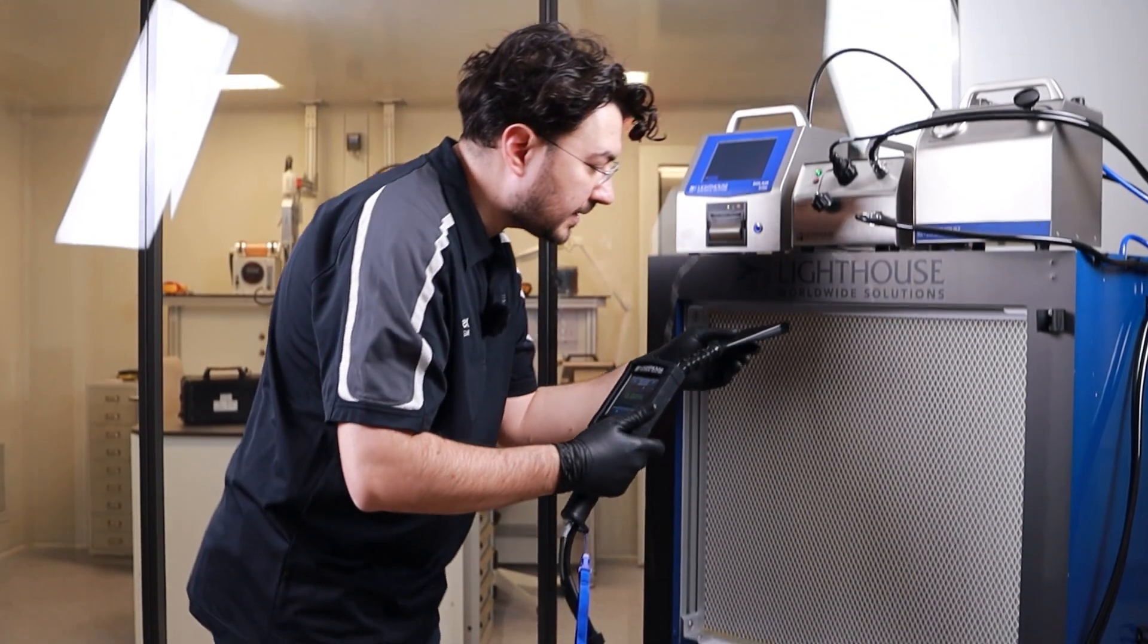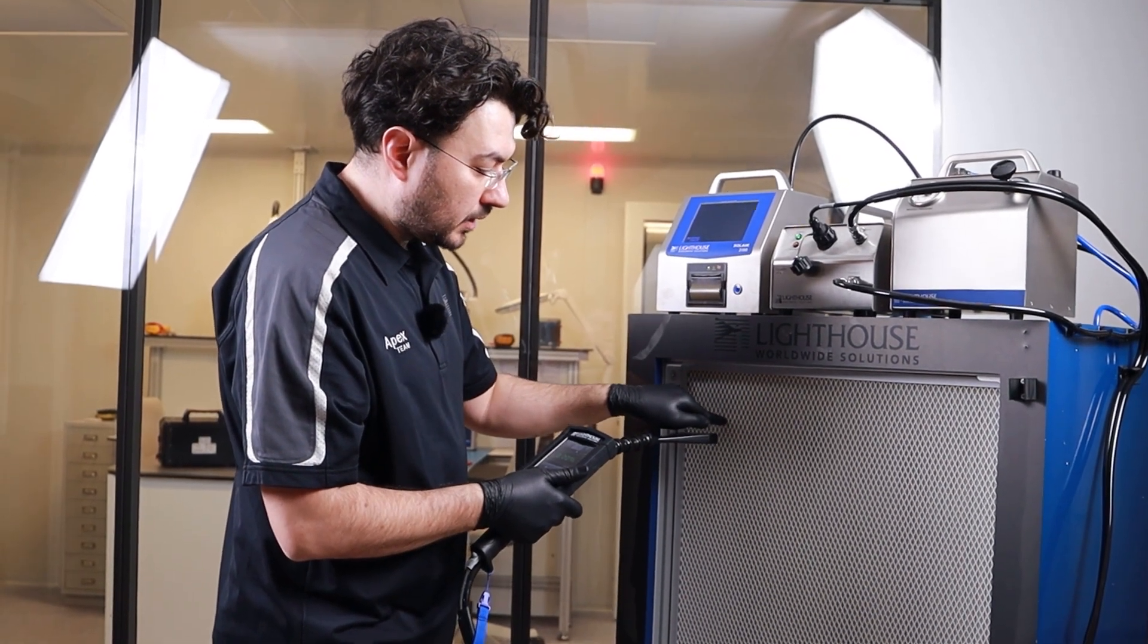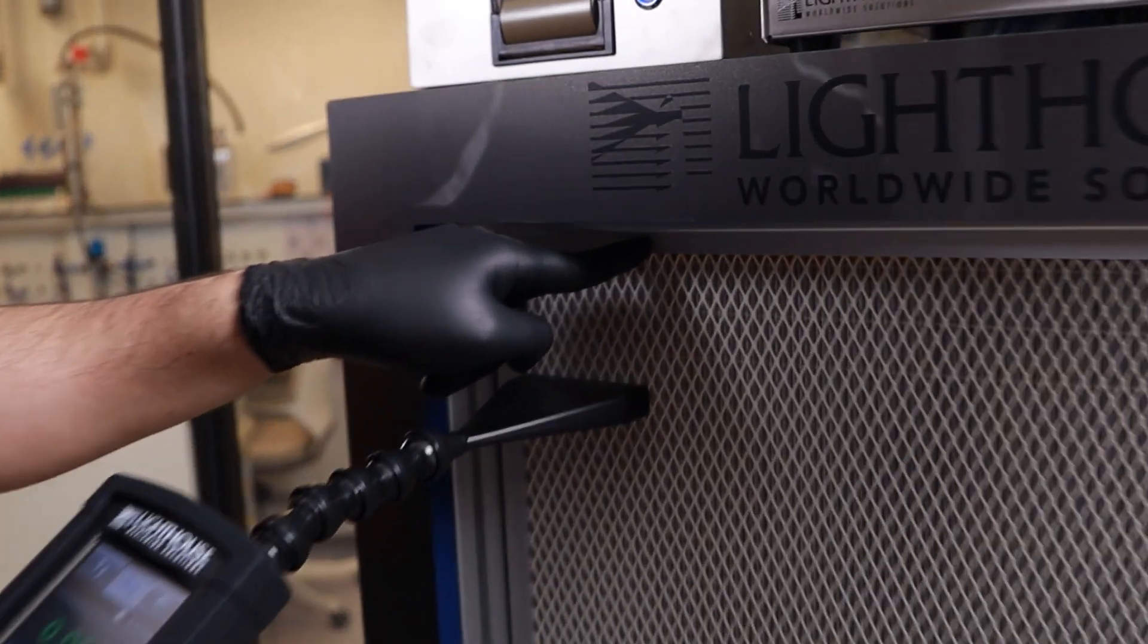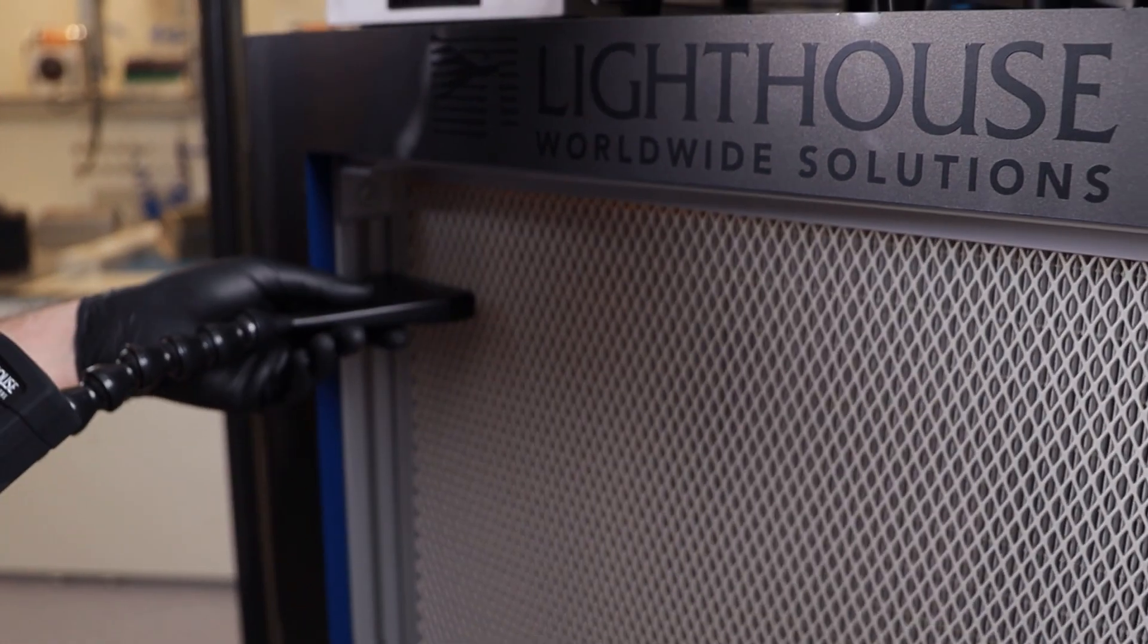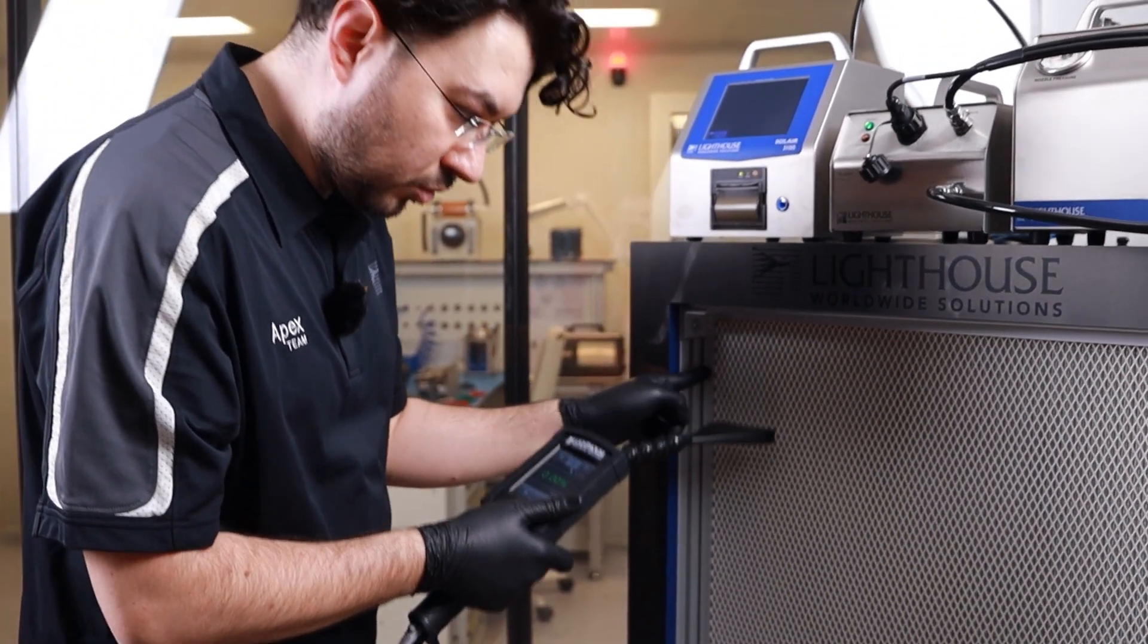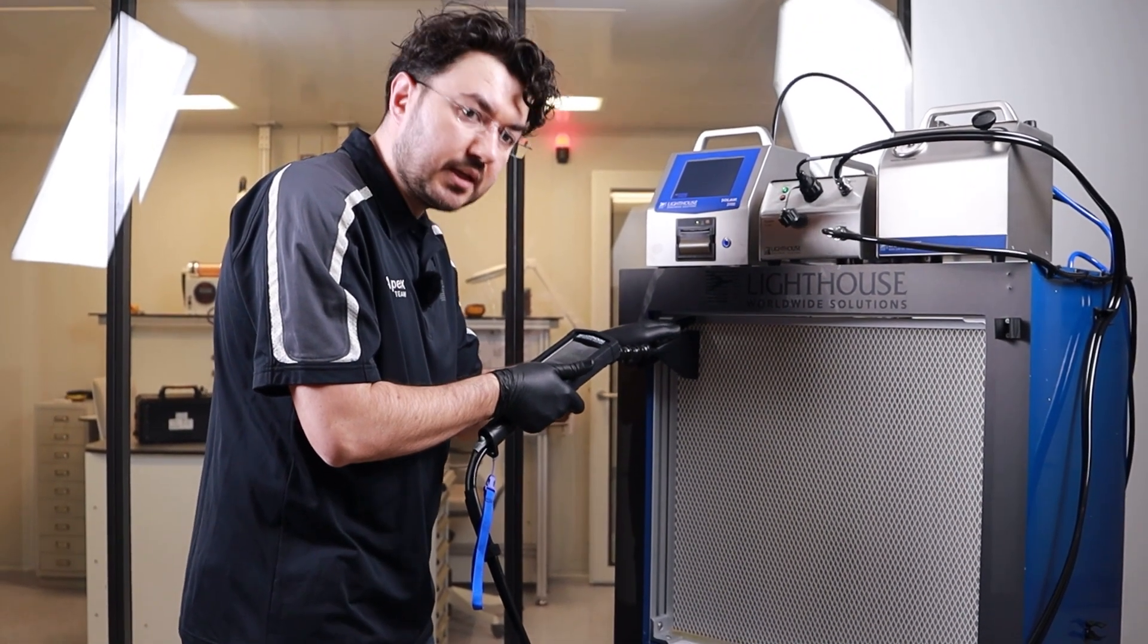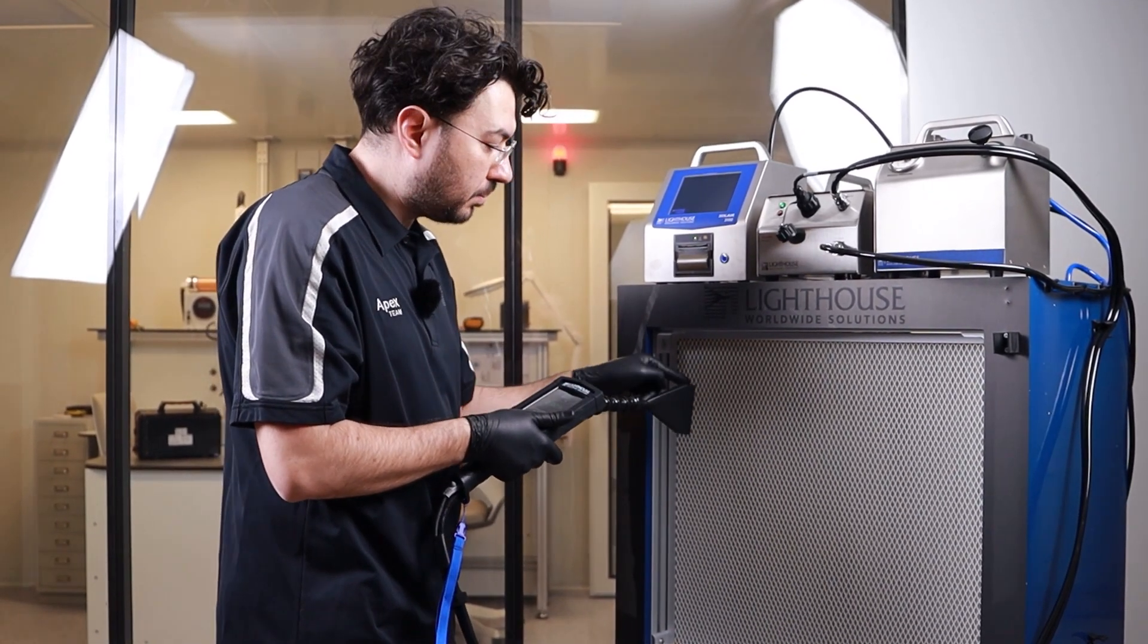And once you find any leakage like this, the one we find already, instead of putting the mark into your HEPA filter surface, it's better to make a cross section, mark it here and the second one mark it this way so that the cross section will tell you where the leak is. In general, the system when you scan, go down below, if you find any leakage here, put marker number 1 here, move on. Once you're done, to find the right point, try to scan that way, find the leakage and put your second marker with the same number into this point. So the cross section will be the point of leakage.